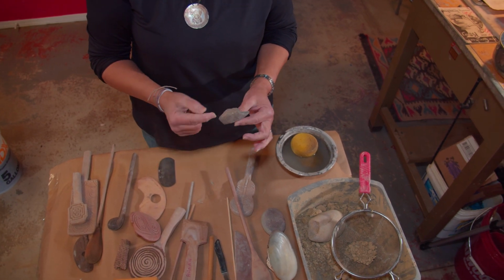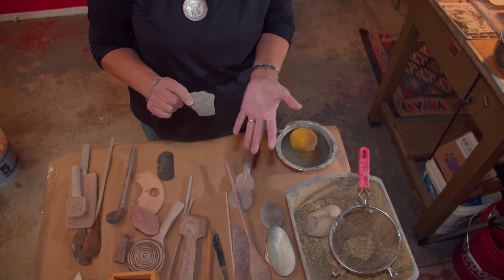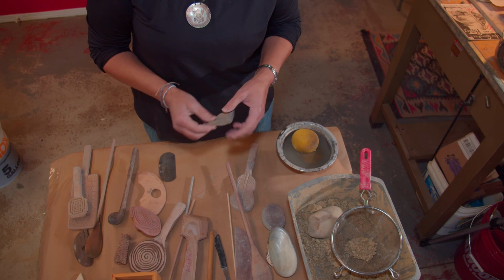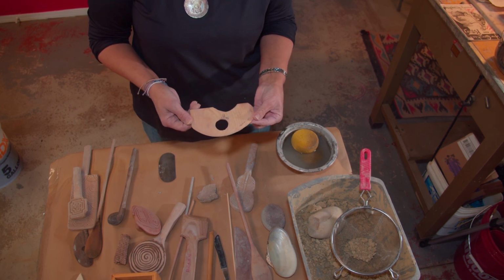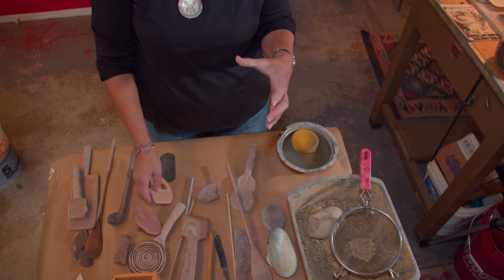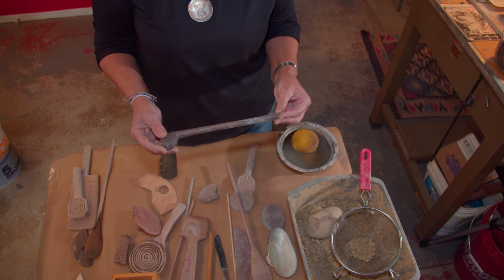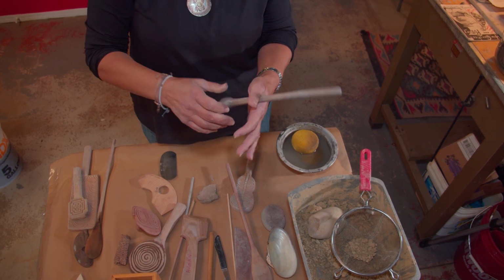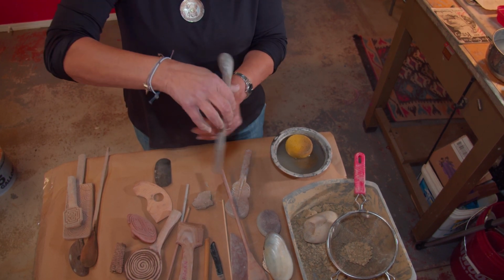Also during this process, I wanted to show you, this is actually an ancient piece of pottery that I don't know how old it is, but as I mentioned before, you need to think about even thickness. Part of that would be in the process of building the pot, and this is a handmade tool that has a curve to it, so that might be like the curve of your vessel that you're working on from the inside. This is actually Osage orange wood that a fellow potter made for me. If you have the neck of a vessel and you want to clean it out, you can smooth out where your hands can't reach anymore.